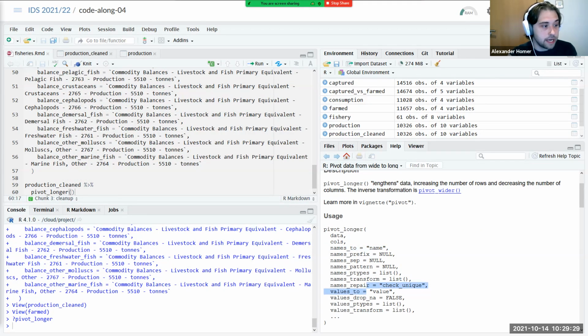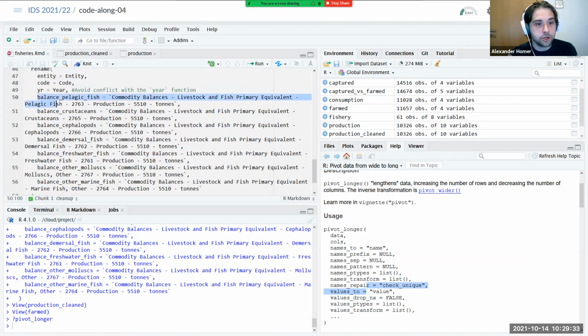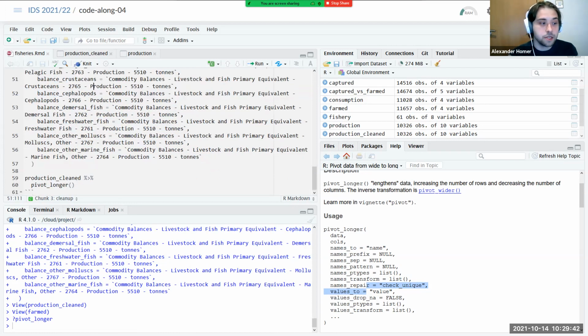So there's a few ways to do this, but the really key thing is actually all of the columns that I want to pivot. I've been, if I say so myself, quite clever with my choice of column names, because every column that I want to pivot starts with the word balance. So we can select those columns by using starts_with balance.